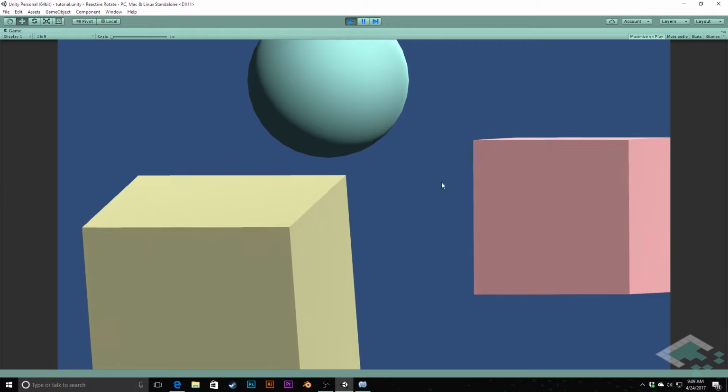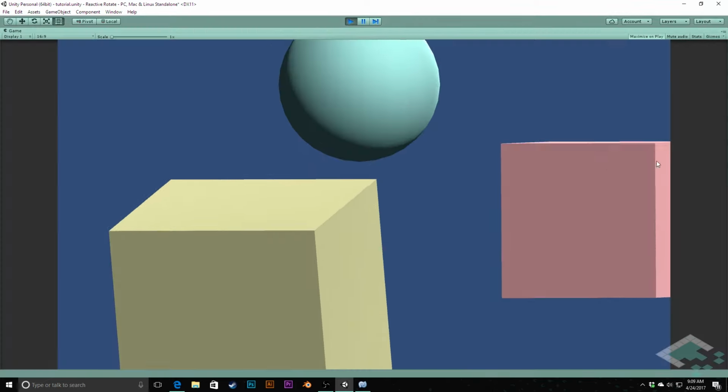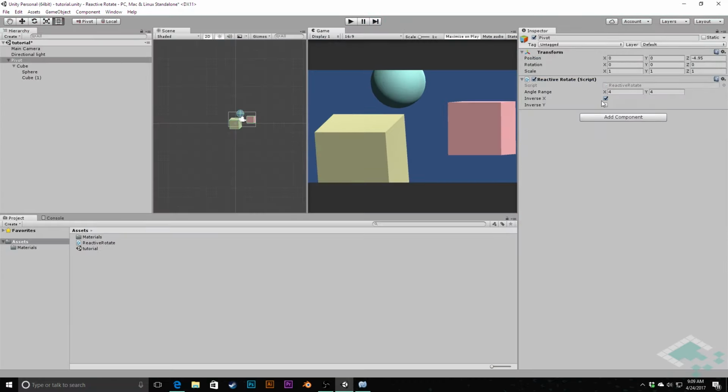And so, that's why we added these inverse X and Y's up here, so that we can say, hey, I don't really want it to be moving in that particular manner, so I want to inverse my X rotation here instead. Unfortunately, right now, if I hit inverse X, it's not going to do anything. We're still moving left and right together, and that's because we never applied anything in our script.